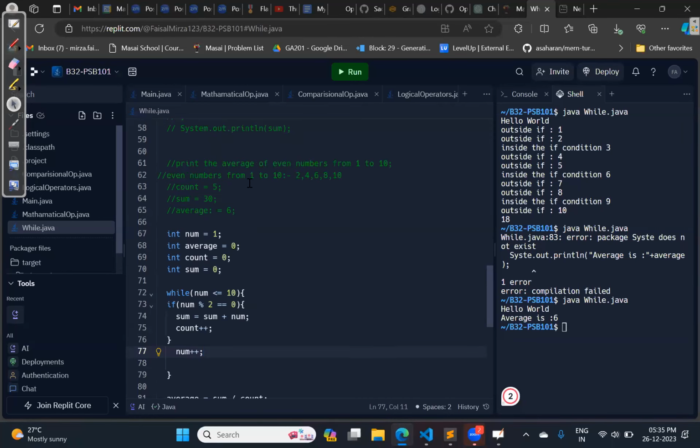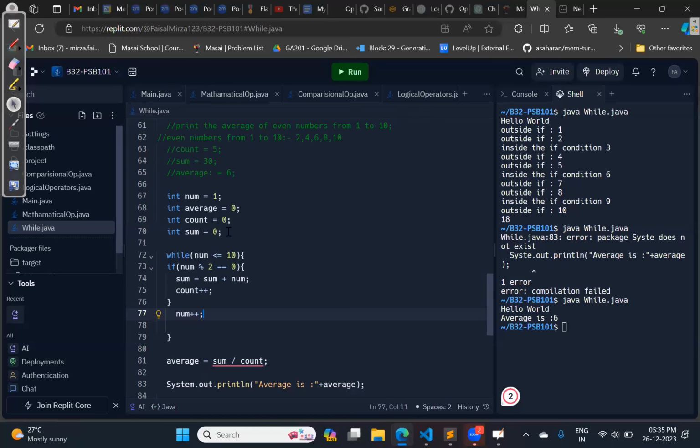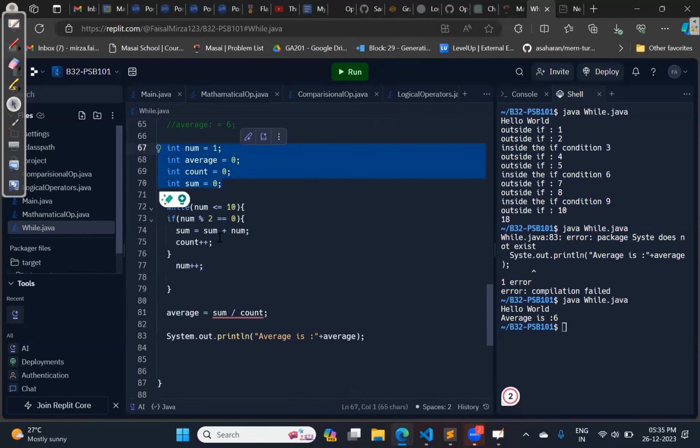Okay, so what we need to do over here, we need to find out sum of even numbers from 1 to 10. So that is the reason why we are taking these many variables, and you already know how to find out the even number. But if you understood the formula for average along with the sum, I need the count. अभी count कहाँ से मिलेगा अपने को? कहाँ से मिलेगा? How many numbers are there which are even? So can I say that inside this if condition, I will get an idea of the numbers which are even?